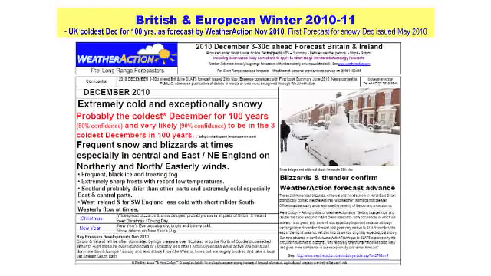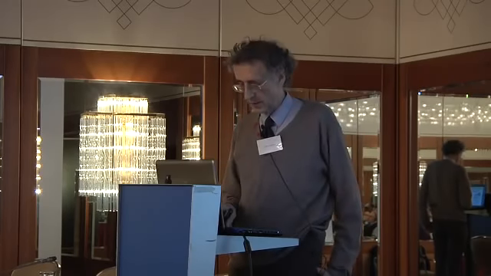This is our prediction of the coldest December for 100 years. We announced that in May before this, May 2010. We said it was going to be snowy, but we didn't have much idea about how much. Then nearer the time, we were much more explicit. And this is what happened. I have to say at the time, no one believed what I said and just said this was madness.